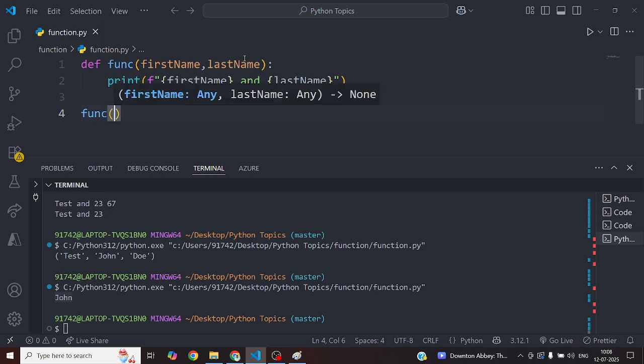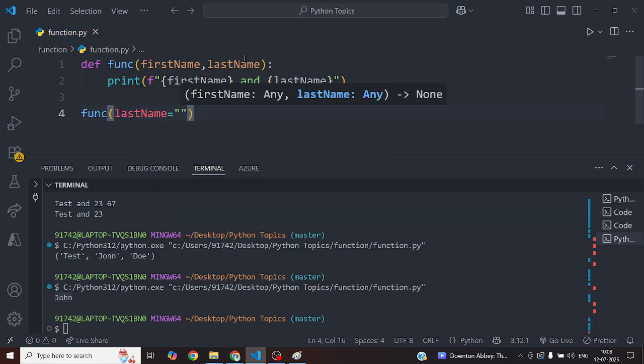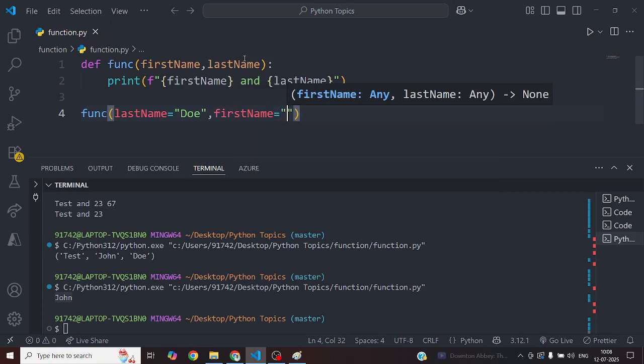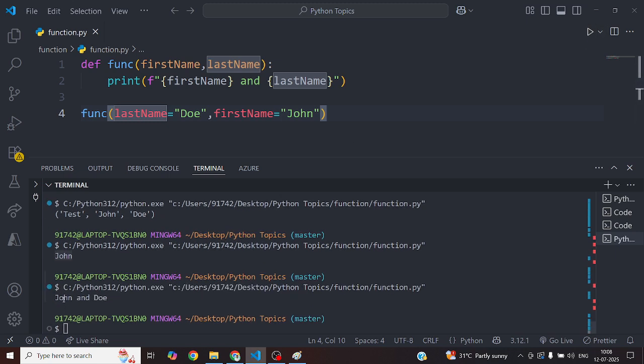Function, I am calling here. Last name should be Doe and first name should be John. If you run it, you can see John and Doe.